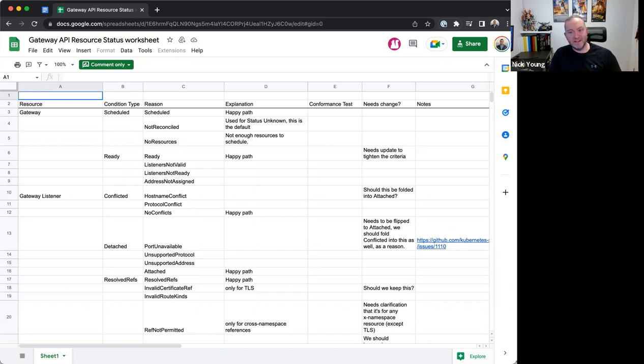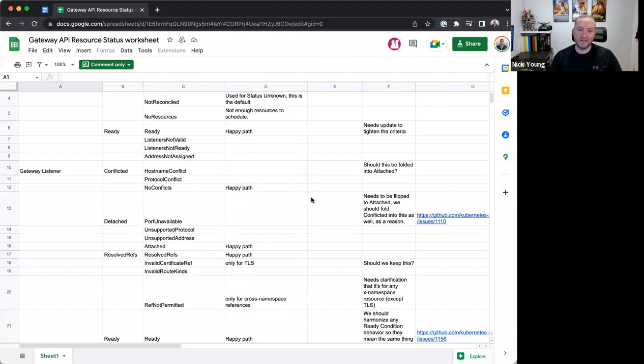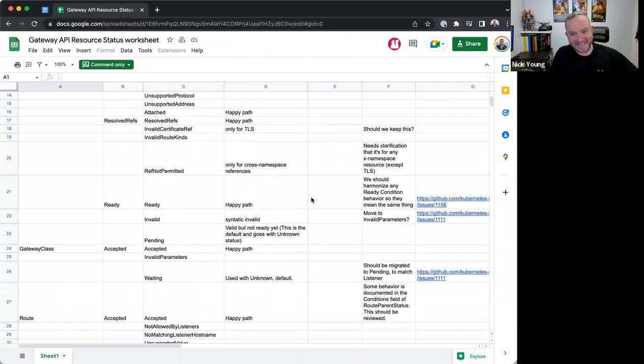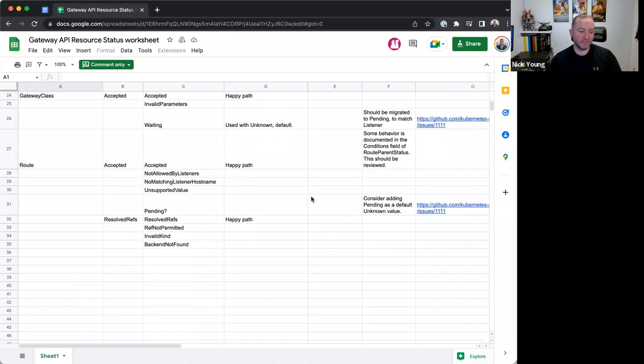Yeah. I think conflicted is one way that it's hard. You mentioned, Keith, and I would say be extremely careful about using conditions as a state machine. Go and read the section in the API conventions on conditions four or five times. It's very pithy, and a bit difficult to parse, but it has so much pain and suffering distilled into those few short paragraphs that it's really worth it. Take it and make it part of you. If you're doing API design in Kubernetes, you really have got to have that API conventions doc bookmarked.